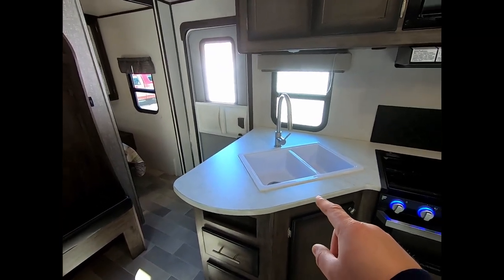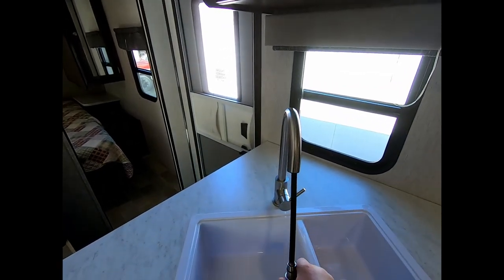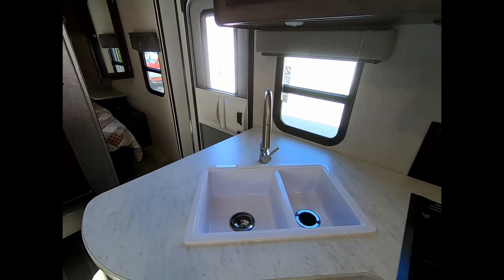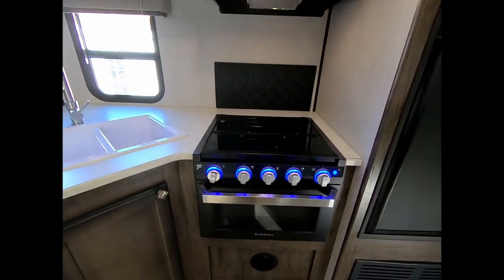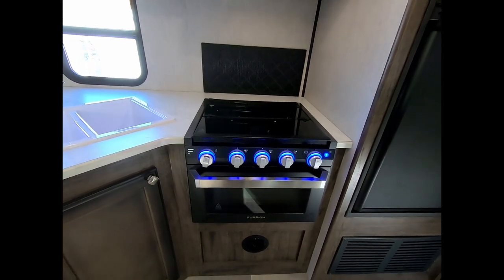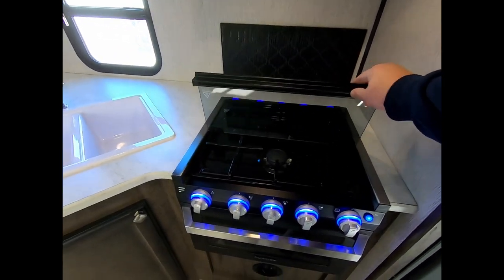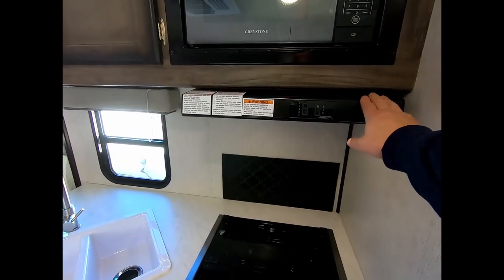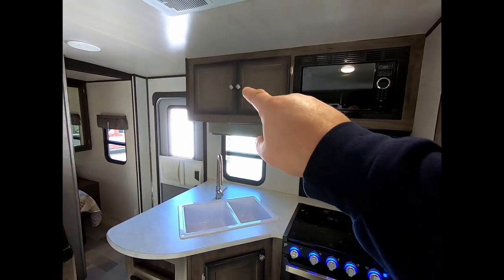Over here, we got a nice double bowl sink in the kitchen with a single handle stainless steel pull down residential style faucet. We got them at home, now we've got them in our camper, and we love them. Over here is a three burner Furion LP cooktop with oven underneath. Got the fancy blue lights that we like these days. Nice glass cover. We've got the range hood, microwave, and nice storage up top.